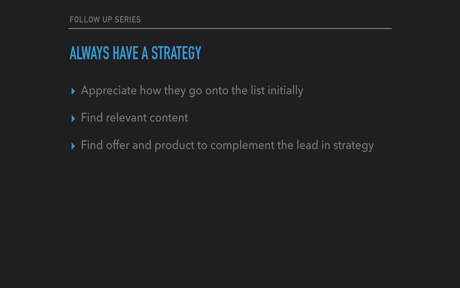It's all got to be linked. You've got to really think about it. You've got to really research the offers to start with, to basically create your strategy. You need to find relevant content. Now, whether this is information, tips, freebies, anything you're going to send to your list, it has to be relevant, and that goes in with how they got onto your list. It has to be 100% relevant, because if it isn't relevant, they're not going to read it, and then the next time they get an email, they're going to be like, well, this wasn't really relevant last time, probably isn't going to be relevant this time.